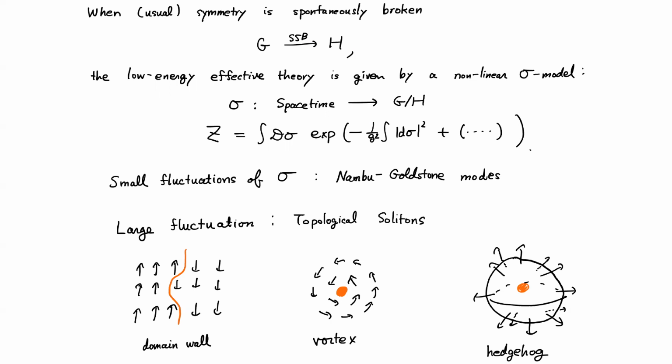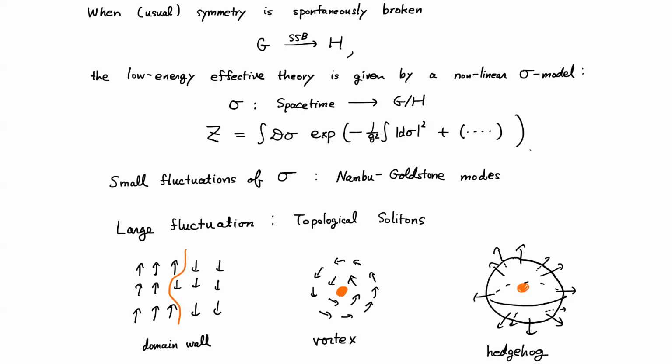In many usual setups, we can have a symmetry G controlling the quantum system, and that symmetry can be spontaneously broken to its subgroup H. In this standard setup, if we pay attention to the low energy effective theory, we are basically giving an effective action for the Nambu-Goldstone boson associated with this spontaneous symmetry breaking. A nice description of this effective model can be given by what is called the coset construction. We consider a nonlinear field sigma, which is a mapping from space-time to the target space G divided by H. The low energy effective partition function can be given by the path integral for this nonlinear sigma model. Small fluctuations of sigma nicely describe the Nambu-Goldstone boson, and explain the low energy scattering physics between the bosons.